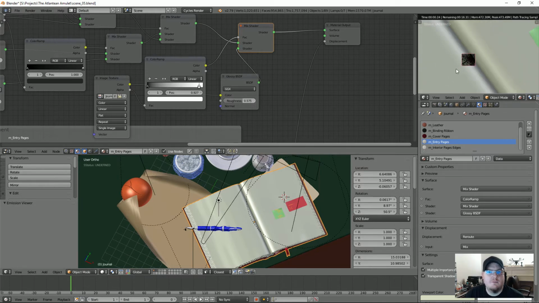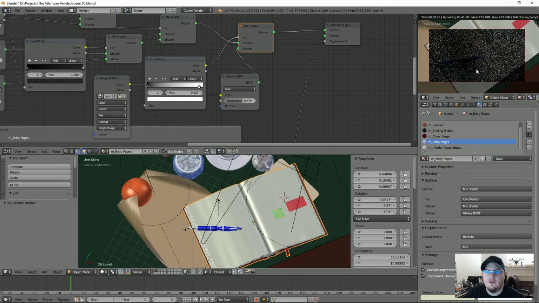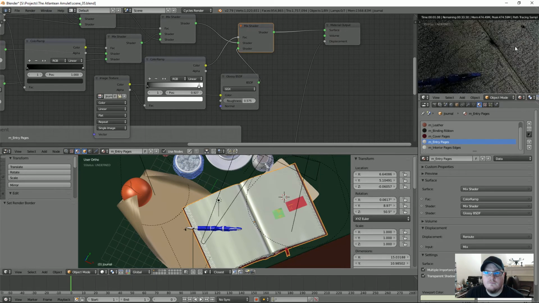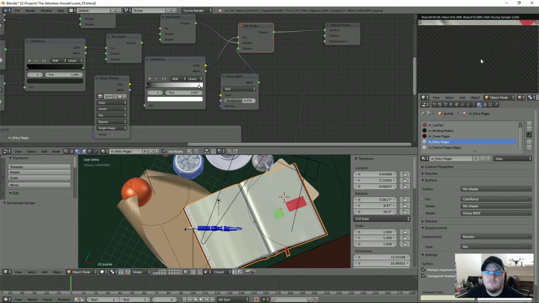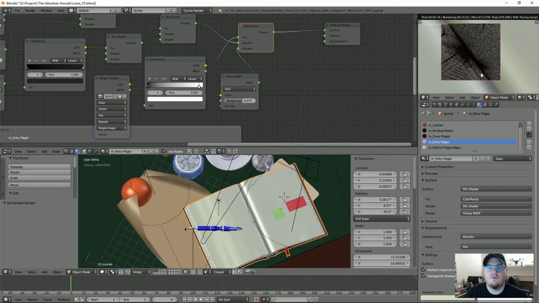Okay, so we got quite a bit of bump going on there. I'm gonna pull back a little bit and take a look at some of these other areas. See how that's looking. So I think it's doing what we want it to do.